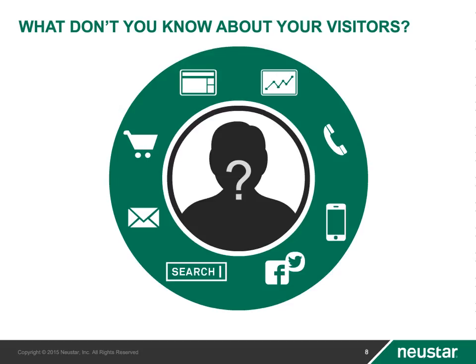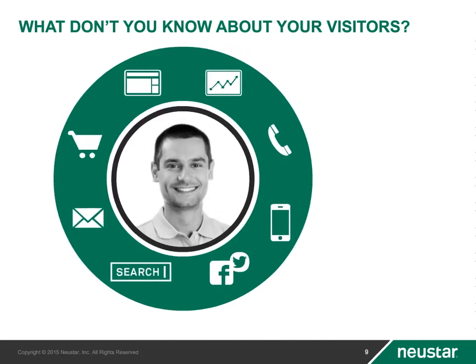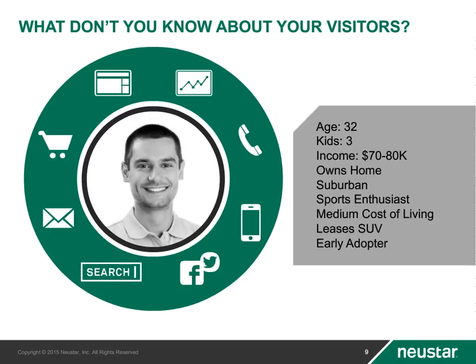These can be linked back to an authoritative offline identity and analyzed through the lens of how consumers are interacting with your website. Turning an anonymous visitor into a rich demographic profile, instead of just knowing that the anonymous visitor searched on Power Washer and is using a Mac on a broadband connection, we now know that he has 3 kids, makes $70,000 to $80,000 per year, owns his home, and is a sports enthusiast. This is simply invaluable data to be able to message to this consumer properly.